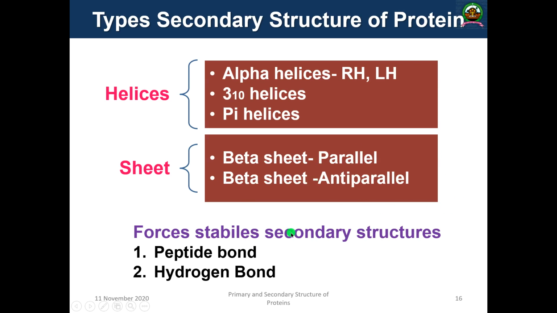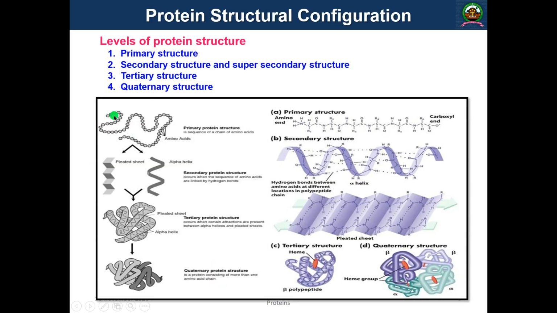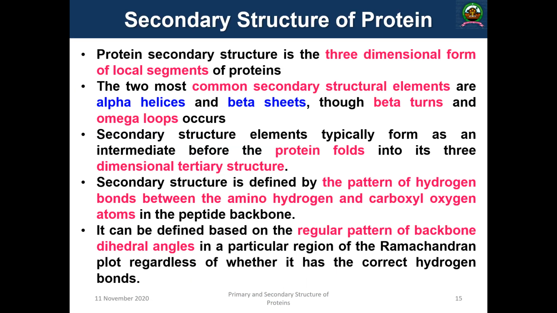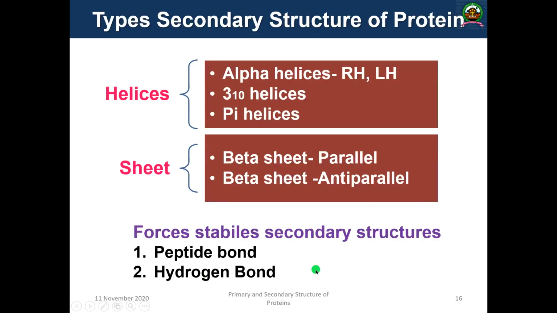So what is the major important thing? The major forces that stabilize the secondary structures are the peptide bond and hydrogen bond. The hydrogen bonds are a weak interaction that is stabilized by the peptide bond. Okay, so I told you this particular primary structure, due to the hydrogen bonds, if it is folded in the form of a zigzag manner or a pleated sheet, that is known as a sheet, okay, or it forms a helical-like structure due to hydrogen bonding, then it produces a secondary structure. Okay, that is very, very important. So the most important things are the peptide bond and hydrogen bond.